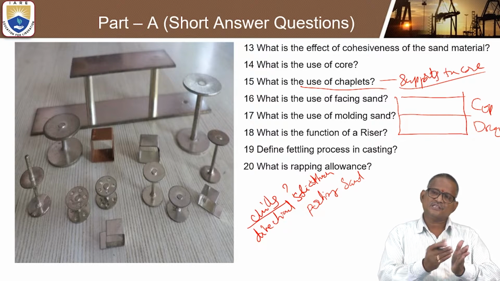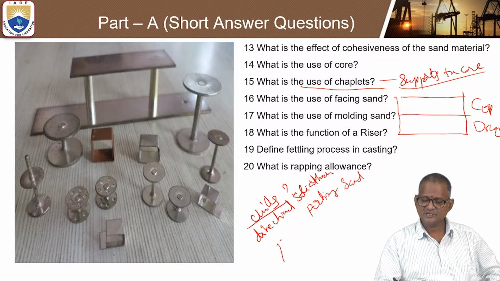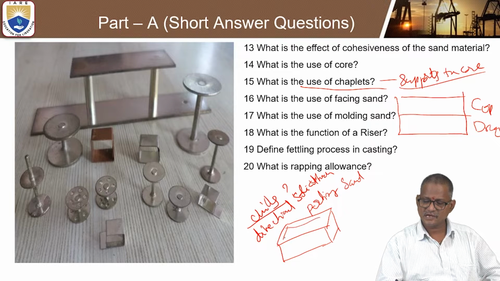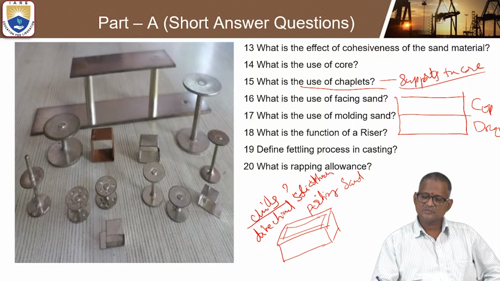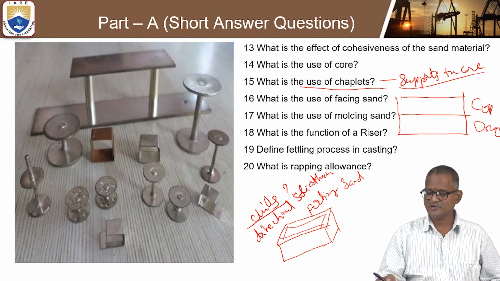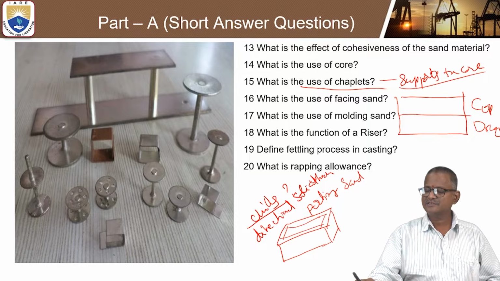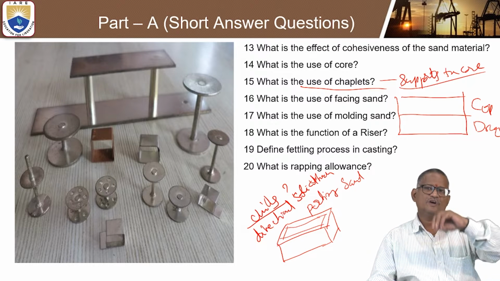The flask has the same shape on both sides. It is a hollow part. As you know, the mold box will be like that, a hollow shape, so whether it is top or bottom, which has to be kept on top and which at the bottom, depends on the parting sand. So the boxes will be separated by using parting sand or white silica sand.